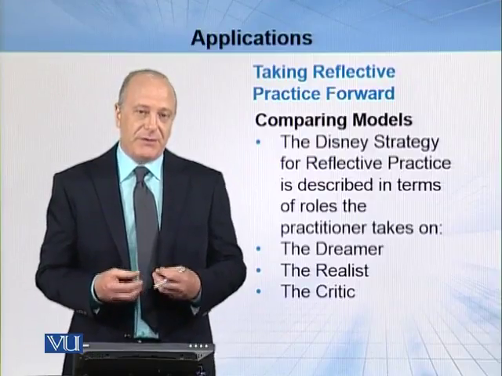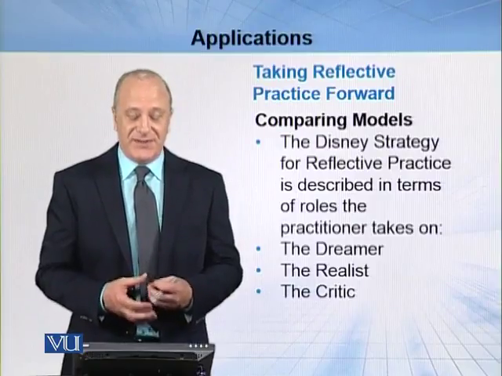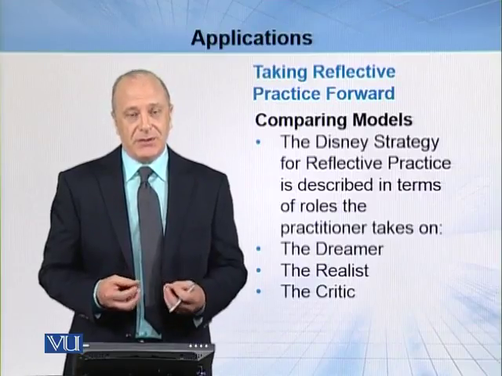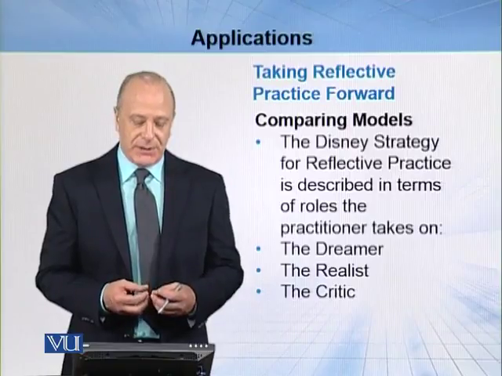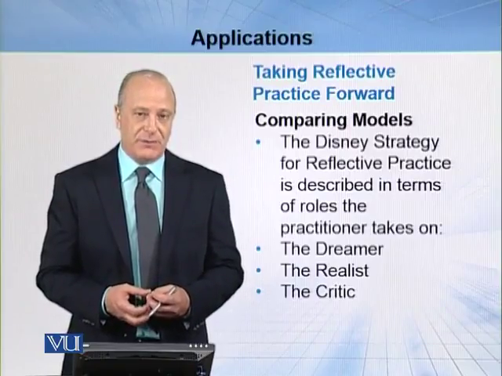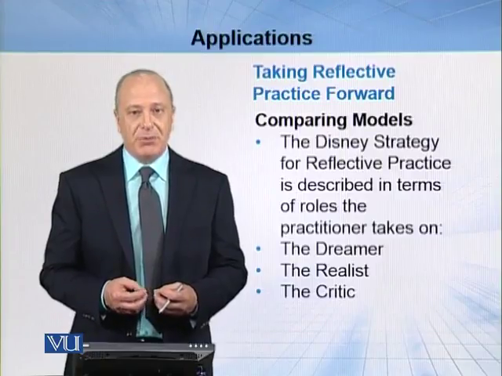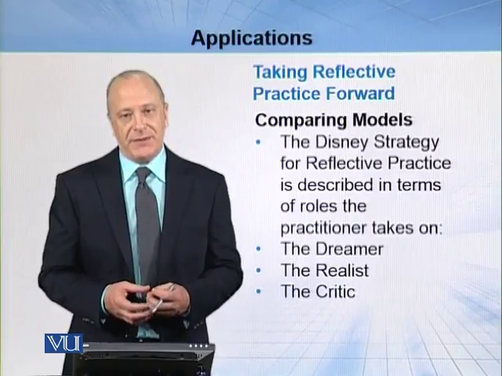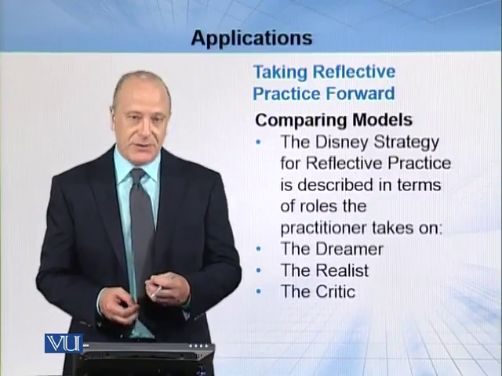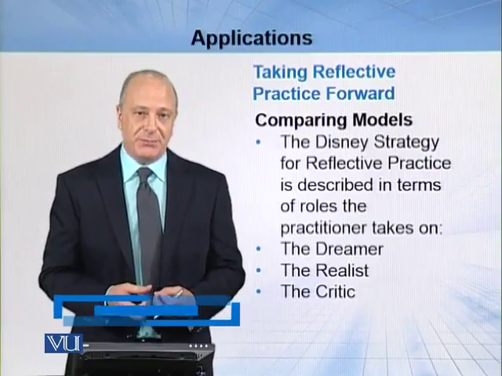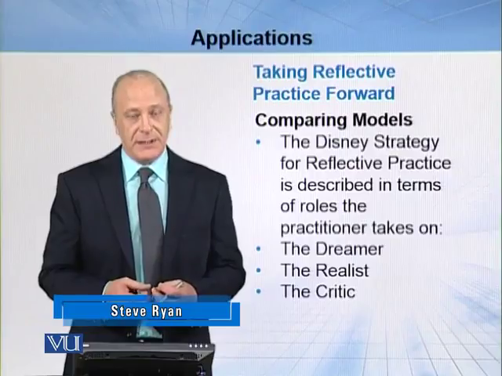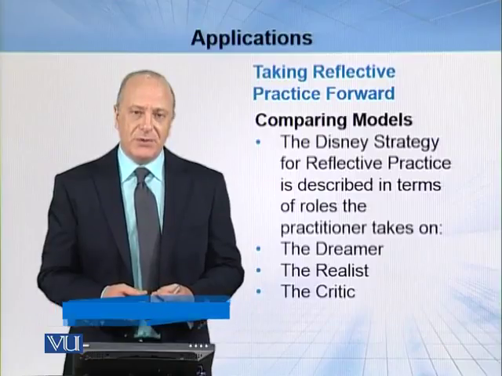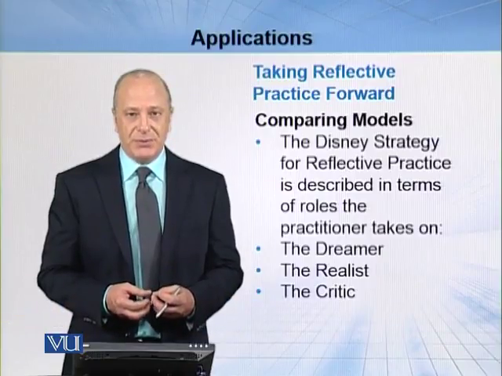And there is one simple strategy called the Disney strategy of reflective practice, which we can add at this point. What this particular model does for the practitioner is place the teacher in particular roles in terms of their thinking, in terms of their reflection. They take on a role of a dreamer, how they would like things to be. They take on the role of a realist, how things are. And they also take on the role of the critic, or in other words, how things should be, ought to be.